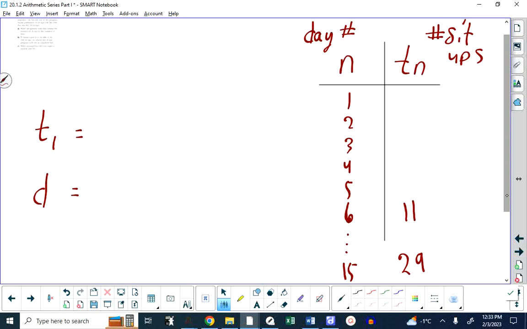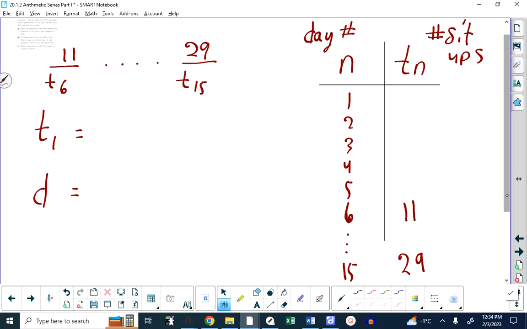we've turned it into a math problem, and the math problem is this, that the sixth term of this sequence is 11. There's a whole bunch more terms, and then the 15th term is 29. And there are a couple of ways we can solve this problem. So forget about what the question is specifically.